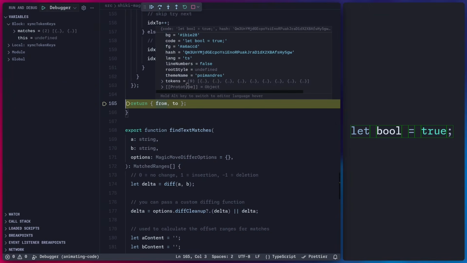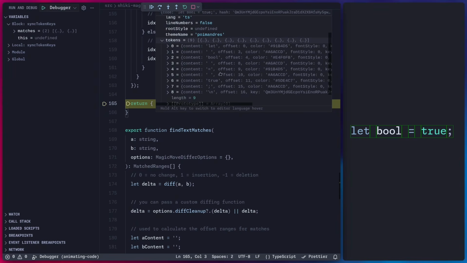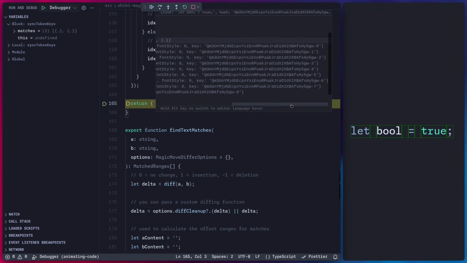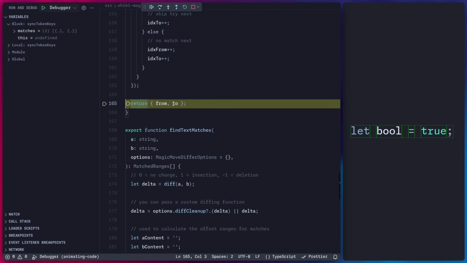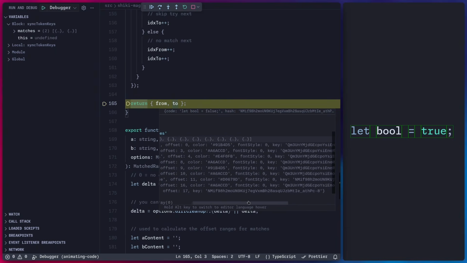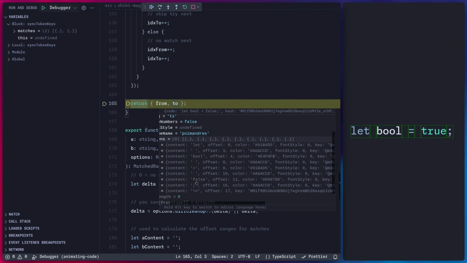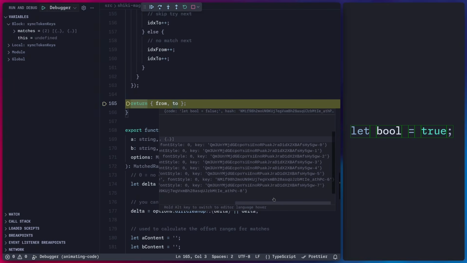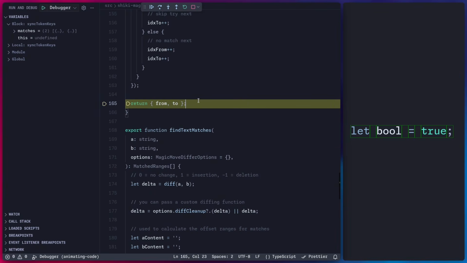Alright, so we can step here and we can see now when you look at the tokens, where you have from, now we can see let bool equals, it has the same ID as before. And if you look at to, it also has the same matching IDs, but you can see it has a different key where it changed. Here it was true, now it's false. Now it has a new key. So now in the renderer, we know which items we need to move, insert, or delete. Alright, but basically this is it. This is how we're seeing the tokens.